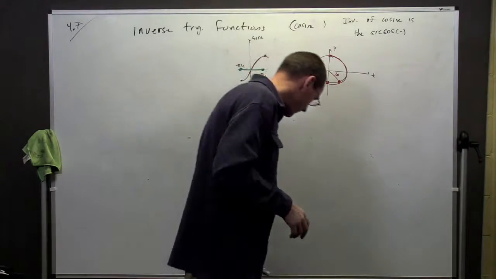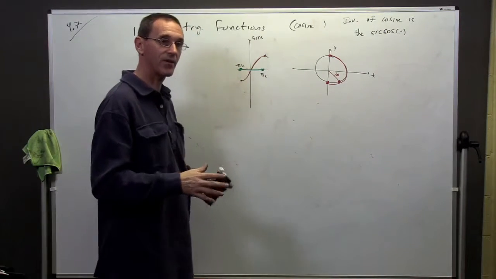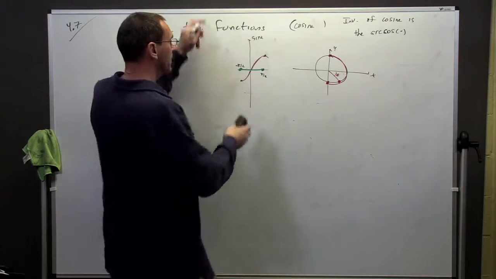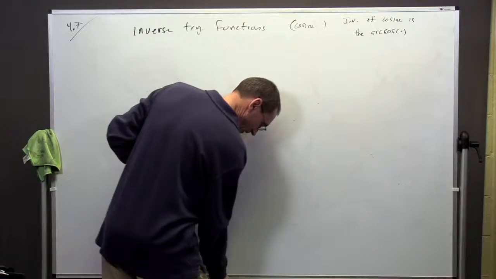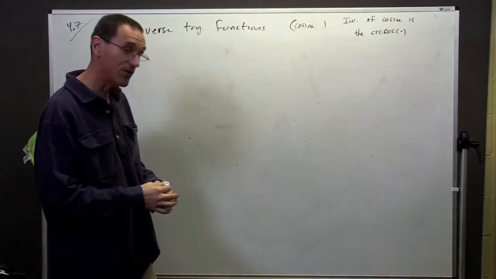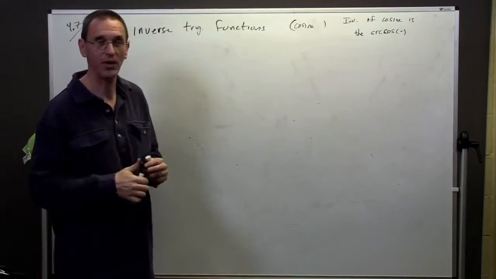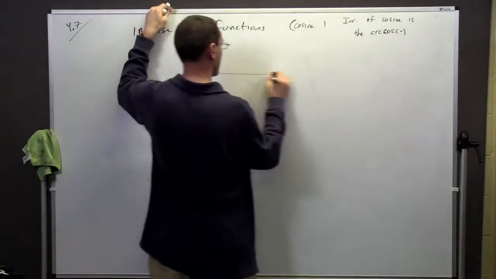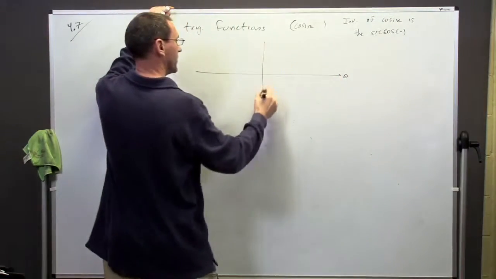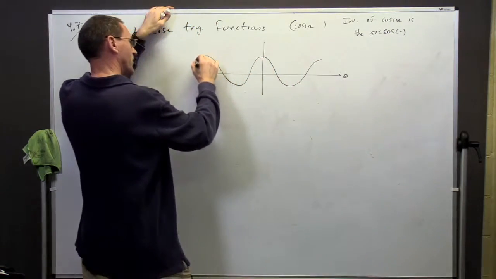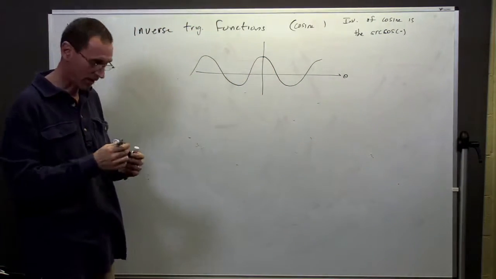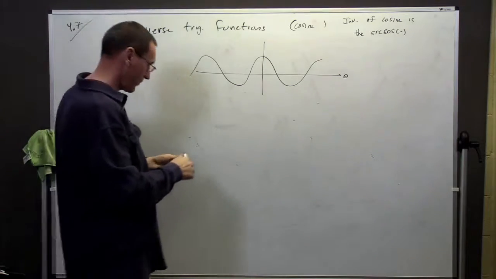Now, if we think about the cosine, cosine has exactly the same problem. It's not a one-to-one function. So we're going to have to restrict the domain. And just like before, we have to agree in advance on what that domain is going to be. Because everybody's going to have a calculator. And we all have to decide how to interpret what those numbers mean when we get them out of the calculator.